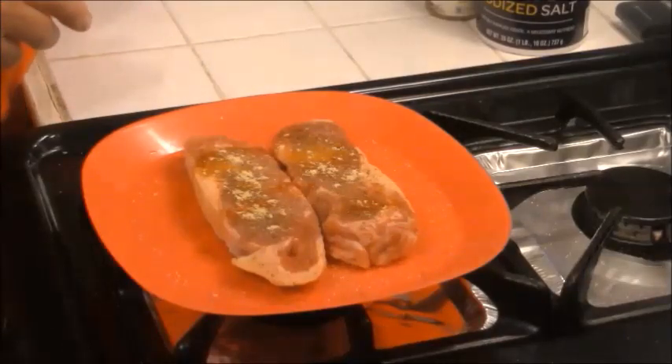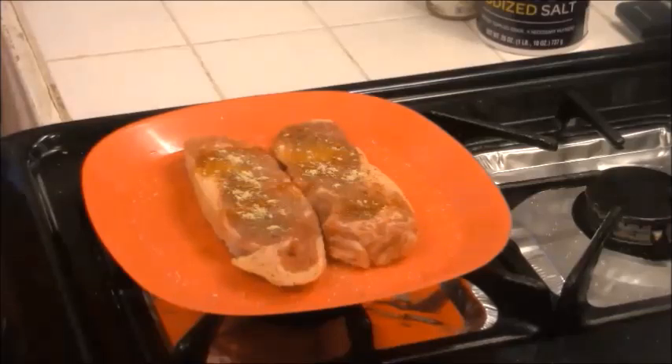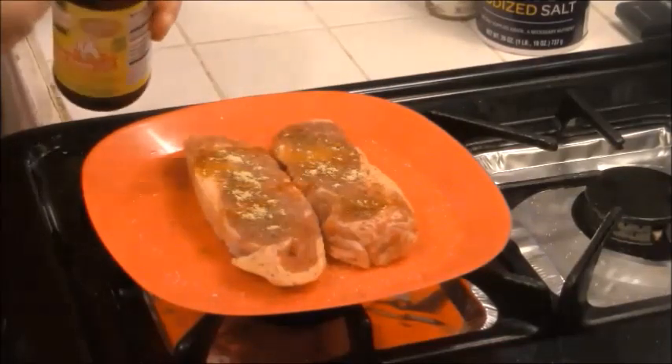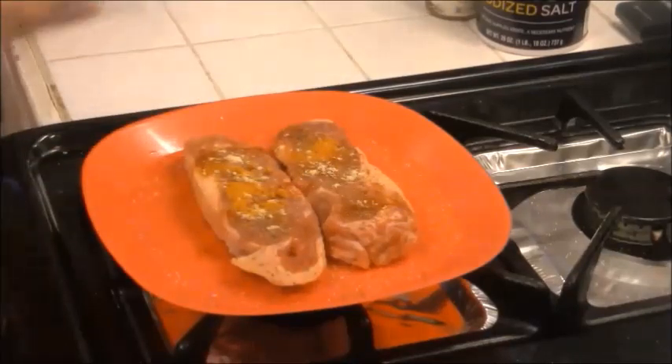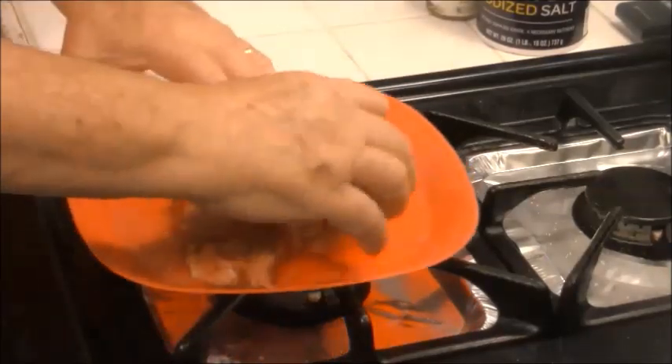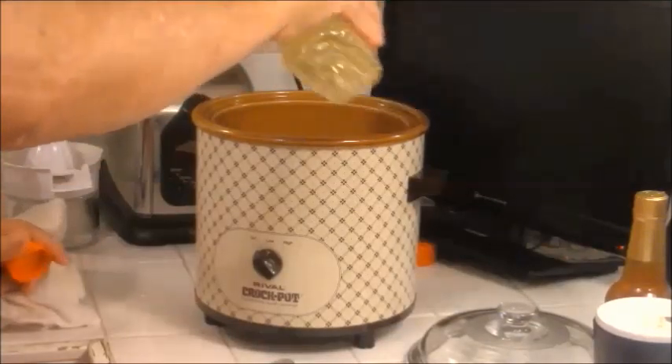That's all looking good right now. This is going to be a magnificent meal — it's going to be awesome. Now I'm going to put a little bit of tomato bouillon — I just want to put a little bit on that meat and kind of spread it around. Spread it real good. If y'all can smell these ribeyes. Got a little bit of peanut oil I'm putting in here — maybe a teaspoon of peanut oil.